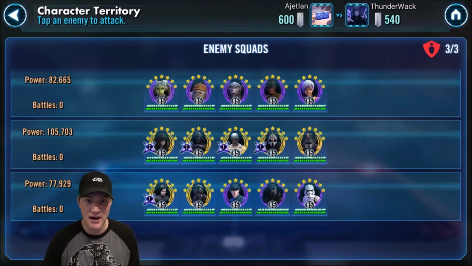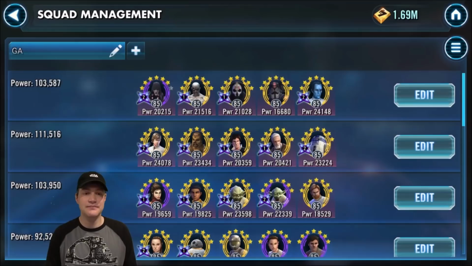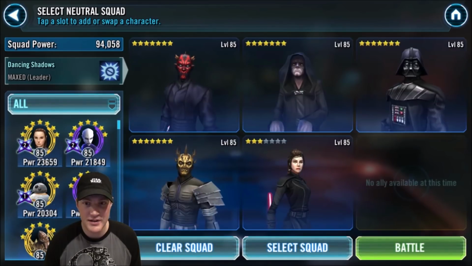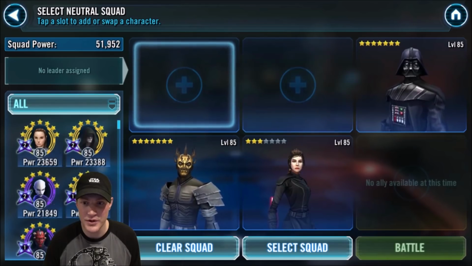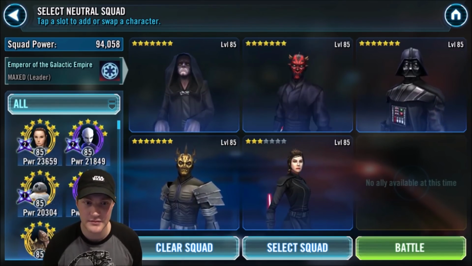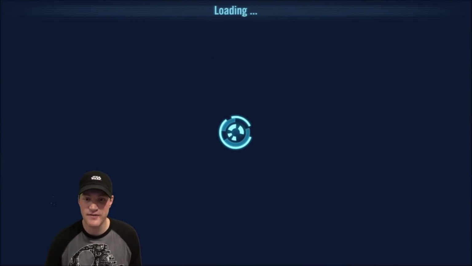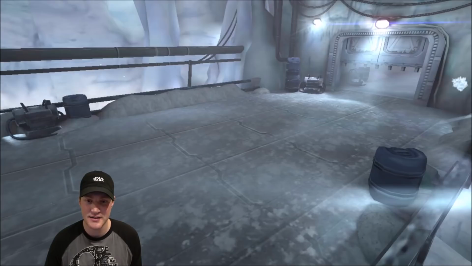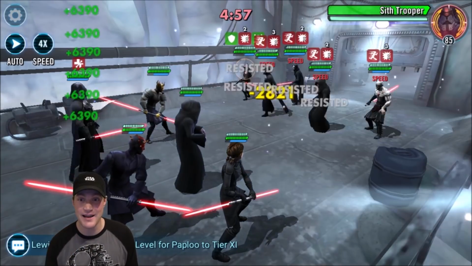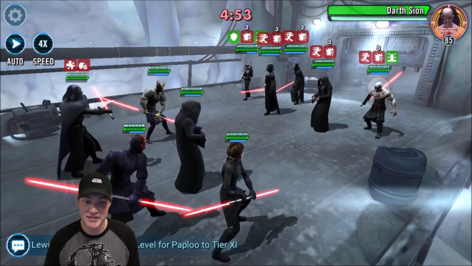So now he's here on the bottom, and who's he going to put in against? He's going to put in his Maul team. Oh, nope. He's switching some people around, it appears. Maul, Palpatine, Vader, Savage, and Darkside Bastila. He's putting against my Palpatine team here. Interesting.